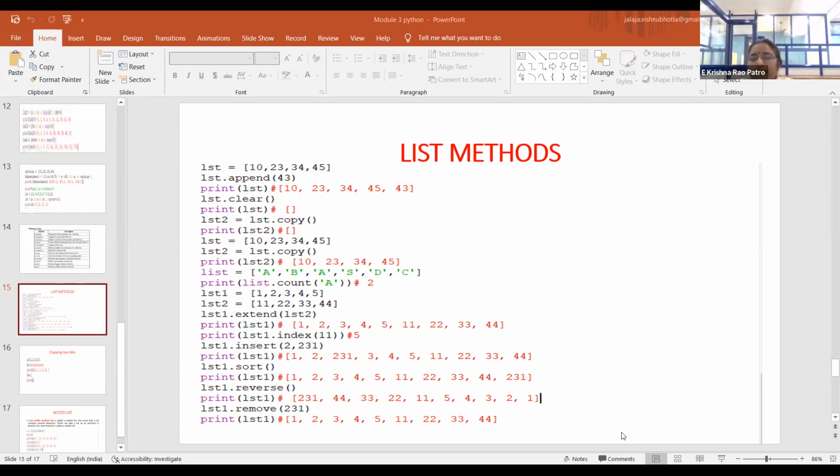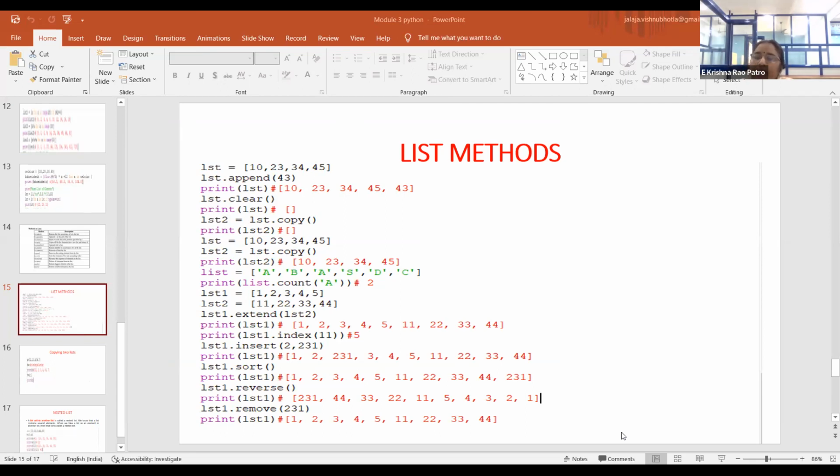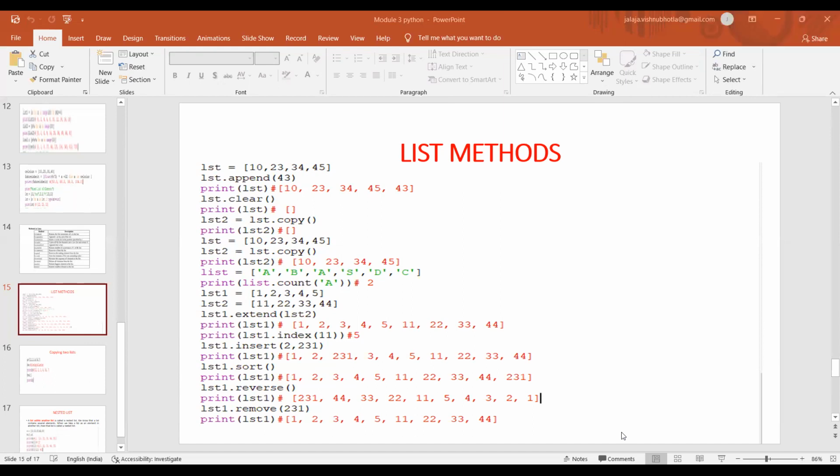And there is one more function called remove, which takes an element as an input. Whenever you specify remove, that particular element will be removed from the list. A clear function will clear all the elements of the list, whereas a remove function will only remove a particular element from that list. And there is one more function called pop, which eliminates the last inserted element of the list. That is the difference between these three functions. This will be your Viva. A clear function will clear all the contents of your list. A remove function will be removing.